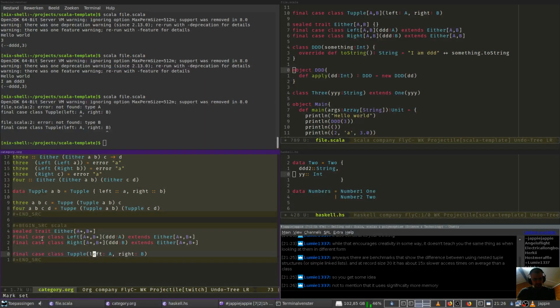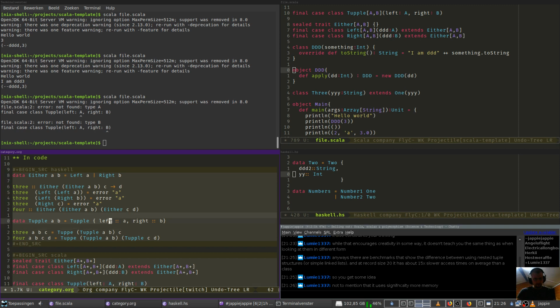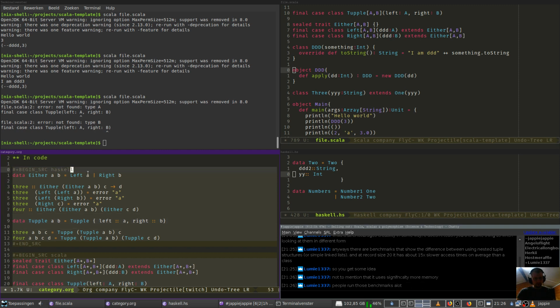But the idea that these two small definitions can represent anything, like all data, was pretty mind-blowing to me at first. That's why I want to show it. Yep.